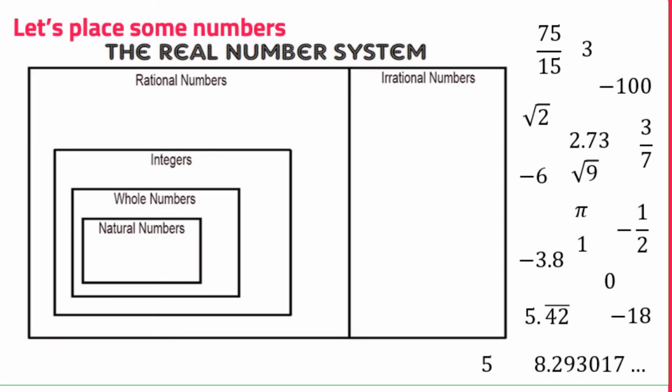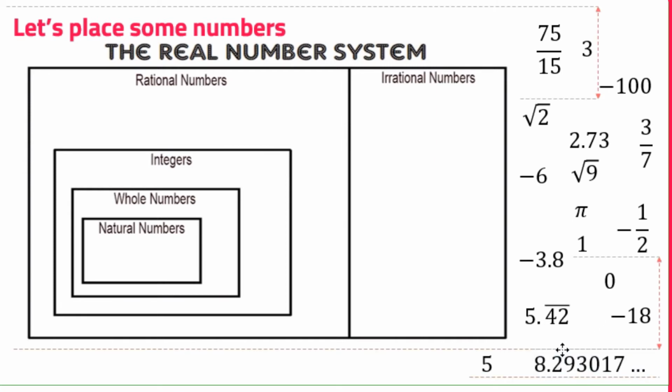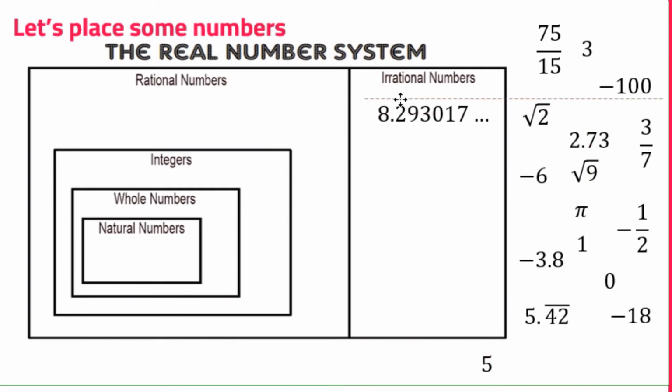All right, for this part, you do not need to write this down. But this sort of looks like your foldable, right? We're going to categorize some numbers. So the first thing I want to do is look for irrational numbers. I think that's the easiest. What numbers are crazy and I couldn't remember them? Well, let's see. I see this 8.23017 ... That means that number goes on forever. So I don't know what it is. I can't remember that. That means it's irrational.